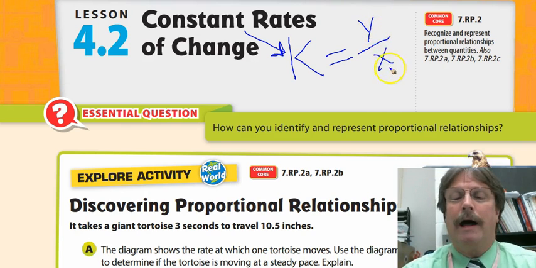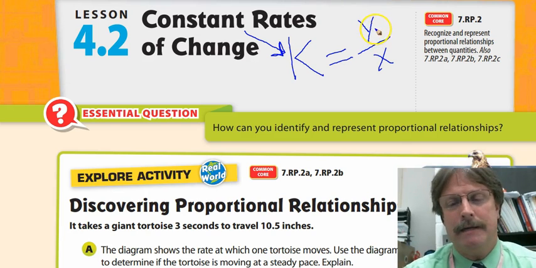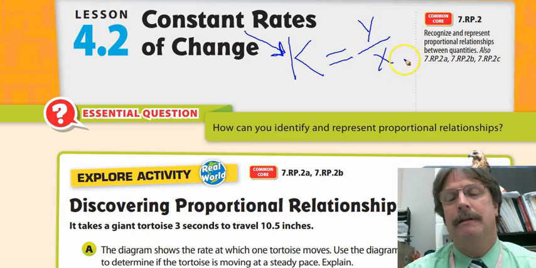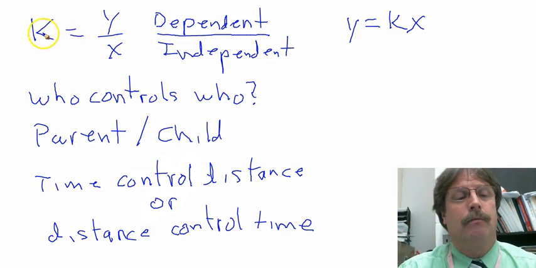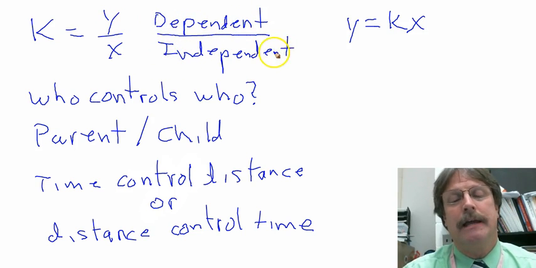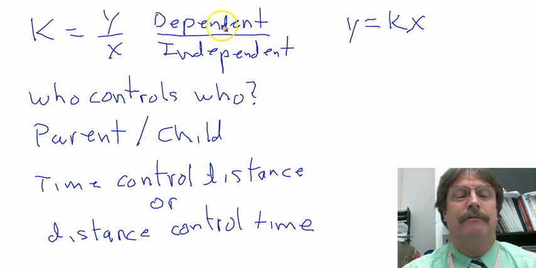We've talked about y and x. Y is the dependent variable, x is the independent variable. So I have some information here to help us out. I've drawn up this equation where k is our constant equals y over x. So if you remember, as a fraction, the y is divided by the x value. So the y is our dependent variable and the x is our independent. So the question you have to figure out, and this is what we'll do through class, is who controls who? Does the dependent control the independent, or does the independent control the dependent?